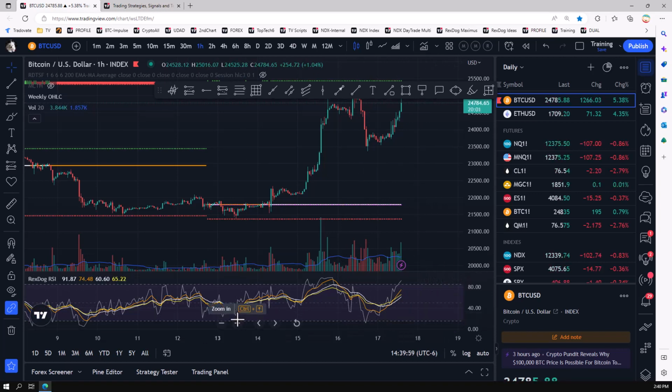So you'll see charts a lot of times where they have indicators on the chart and then indicators down below. And these indicators, sometimes they're called oscillators. They have different names. This indicator is the Rexdog RSI. I don't usually have this indicator on the chart because I have another indicator that shares the signals this indicator provides and puts it on the chart.